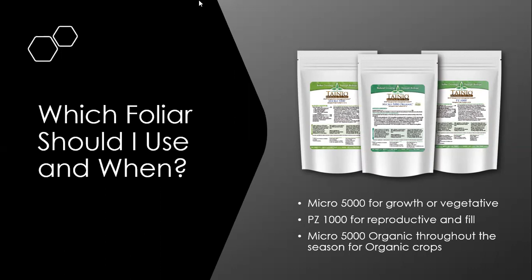A lot of times I recommend this product at bud swell on fruit trees, maybe one or two applications prior to flower, and then again after petal drop, right up until harvest. And then as soon as we're done harvesting, we get that irrigation cycle, re-wet that ground, get that biology functioning within that soil environment, and come back with another foliar application to get energy in those mothers, because we're already producing next year's crop.